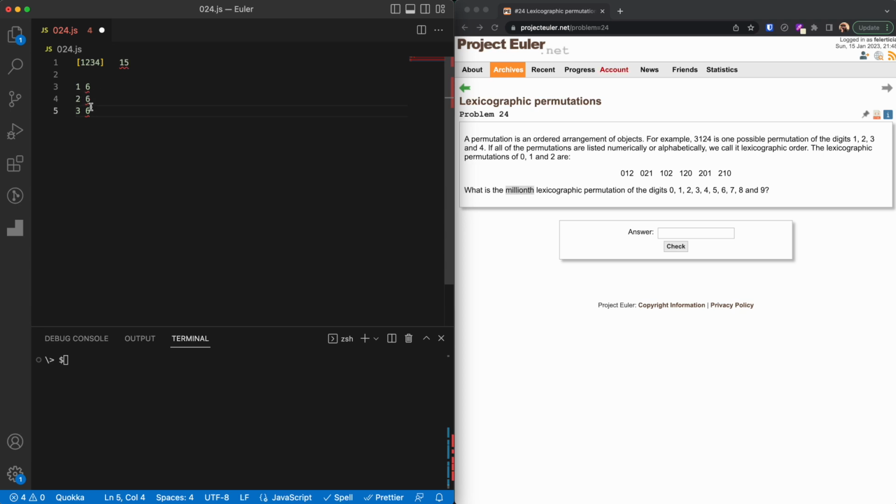So it will be 12, and somewhere starting with 3 will be my 15th. As I'm getting to 3, I will have 3 remaining digits: 1, 2, and 4. I need to start using 1, then 2, and then 4 until I get to 15.